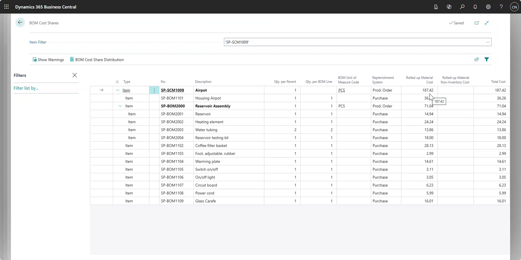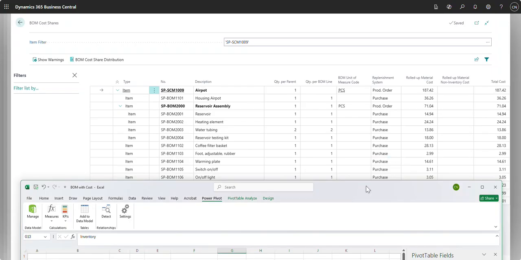But if, for example, I have a whole family of these air pots, I have a small, medium, large, I have different colors and different sizes, I may choose to say, hey, show me the cost of all of these that are going to be separate. And I want to be able to do that. I can't do that specifically, even with the cost share. I could get 2 of the BOMs up, but I would still need to manipulate it and export it into something to do something in an ad hoc tool. Because unfortunately, there's no feature for us to be able to accomplish that.